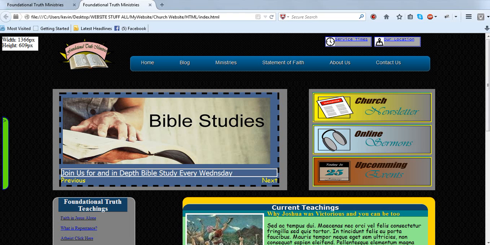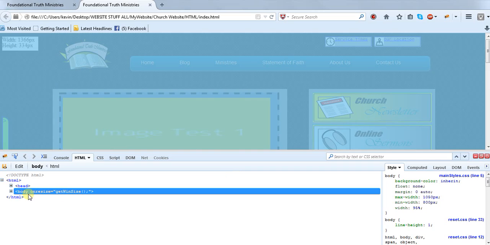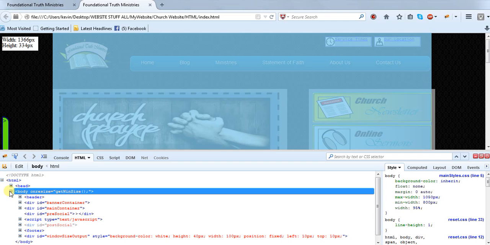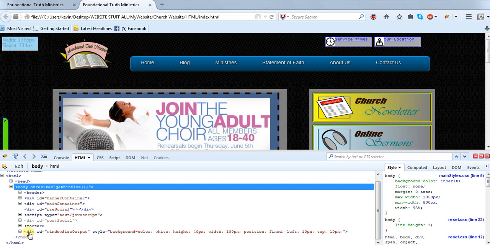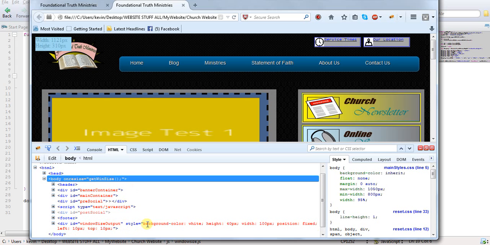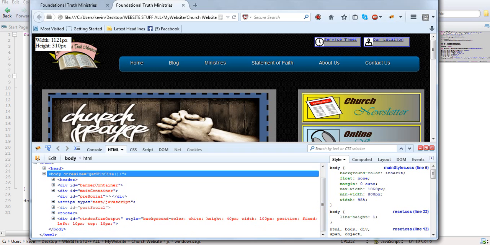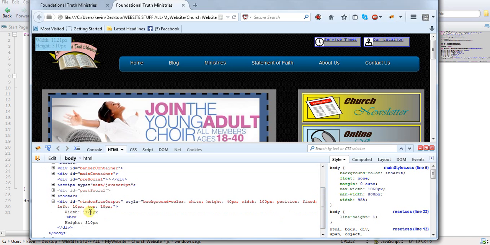Now let me show you guys what exactly is happening in the browser. Let me start Firebug here. As you can see, I got body onresize getWinSize, just like it is. And if you notice, it automatically adds window size output. It also adds a div on here, which is kind of cool. So if I reload, as you can see, it just changed the information. Let me bring this down a little bit and open this up. If you look, you'll notice that it's giving me my information, the width and the height.